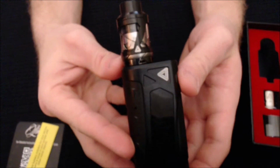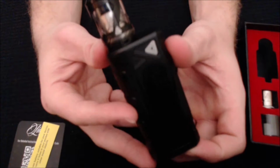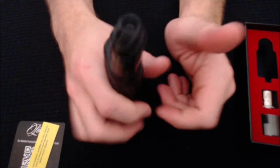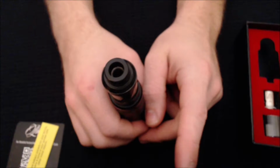But yeah, there you go, guys. There is the 80 watt redemption kit. Some gnarly paint job there, LMC. This is a rough one to redeem yourselves with. I'll see you guys back up top.